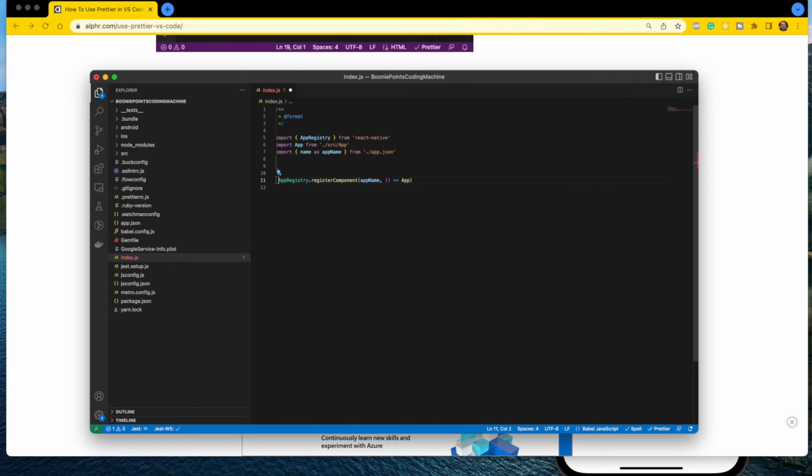That's all I had to do to get this to format, and it's always so annoying to have to figure this out. I blame VS Code or Microsoft. But anyways, so now you know.